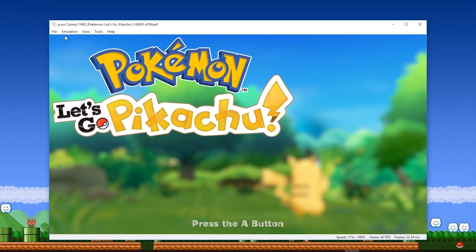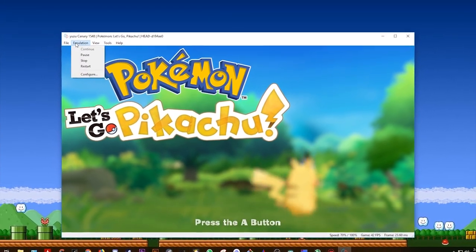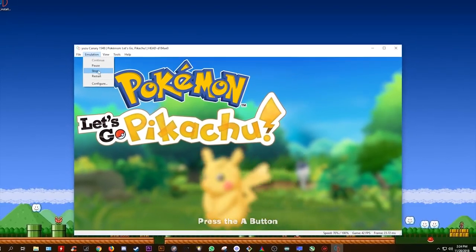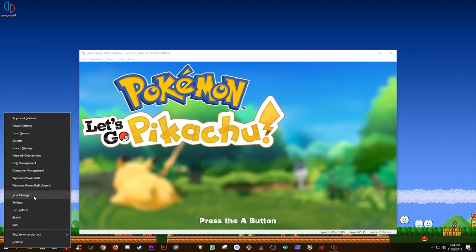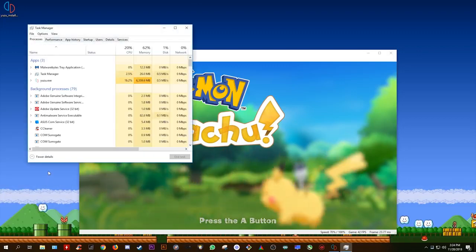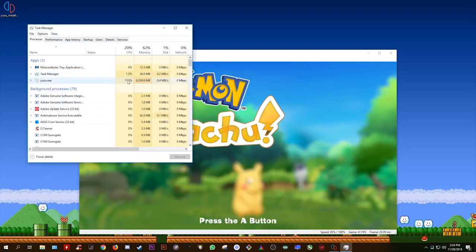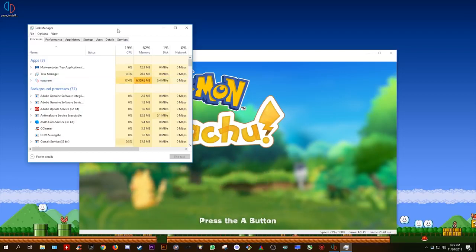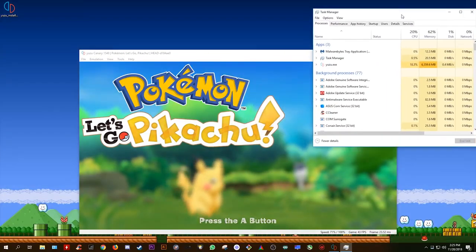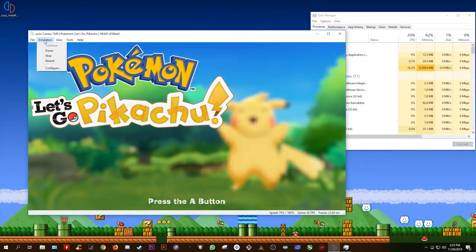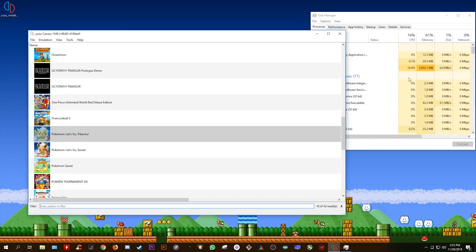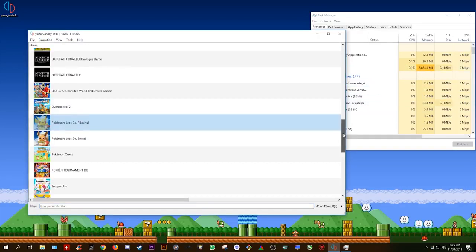Okay, so I'm now going to show you exactly what you need to do if you want to launch different games on the emulator. While you do have the option to stop emulation and boot a different game, you should definitely not do this. As you can see right now, Yuzu emulator is using around 6.5 gigabytes of RAM on my system. However, if I come to emulation and click this stop button, you can see that Yuzu is still using a very high amount of RAM.